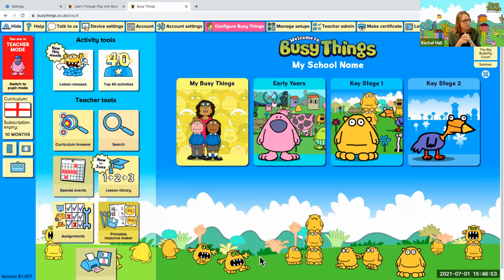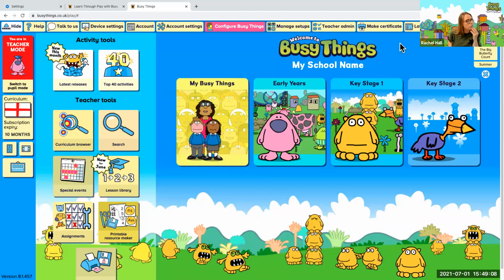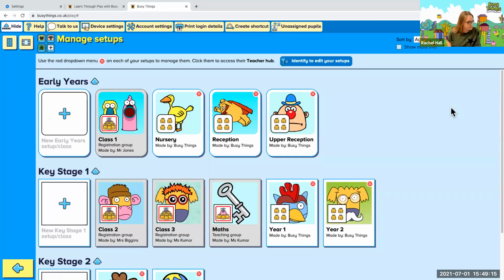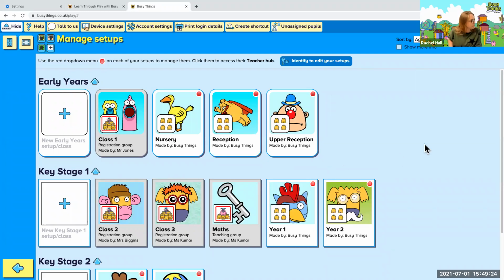And that is something that you can opt into when you first create your teacher ID. Now, I'm going to have a look in Manage Setups. And Manage Setups is showing me all the setups that currently exist on this school account.